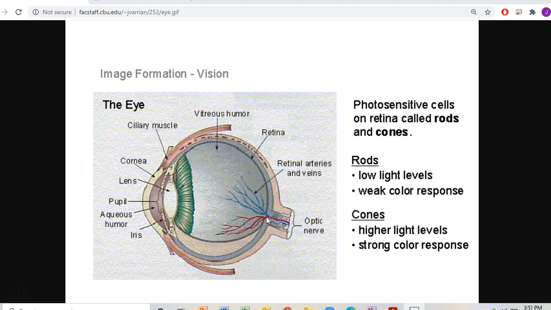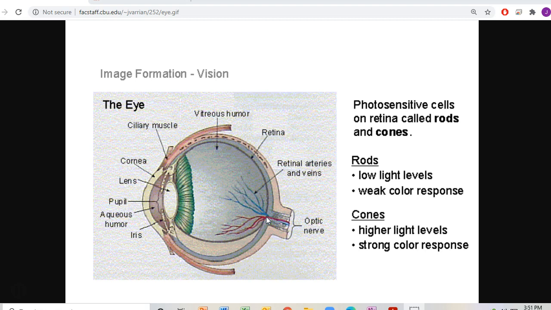Now, p in that equation, the object distance, that changes all the time, right? You can focus on something that's far away. There's a tree far away. You can see it. Or if you look at your watch, which is right now, p is really small compared to what it was, you can see that just fine too. So the object distance changes. q is fixed.